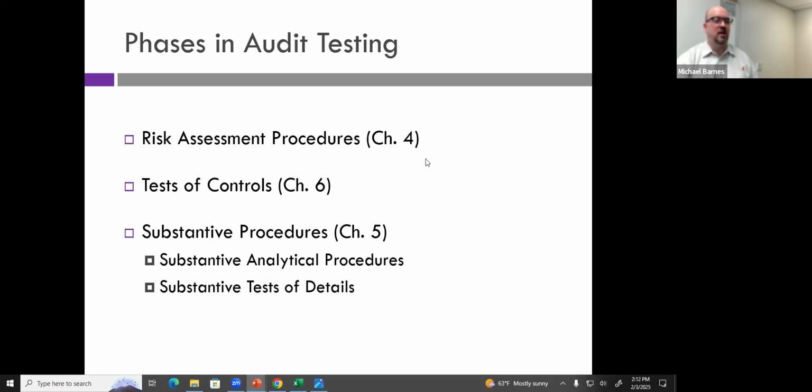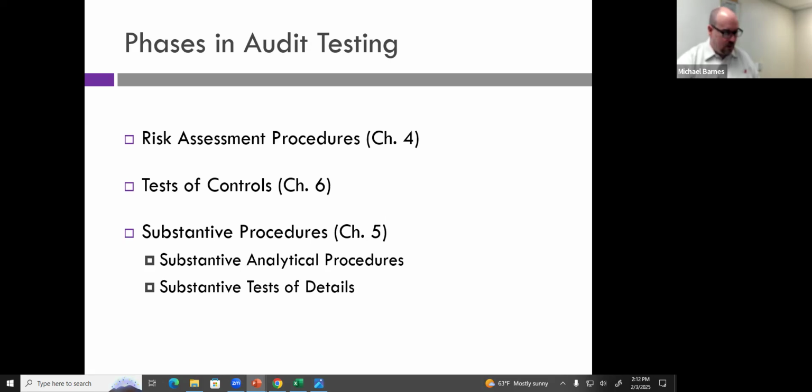Just a refresher: inspection of records and documents, observation, inquiry, analytical procedures; inspection of records and documents, observation, inquiry, reperformance, and walkthroughs. For the substantive procedures, analytical procedures go here, everything else right here. So I put that into the lecture now, and you can remember it for Wednesday. If you forget, you can come look at approximately the 32 or 42-minute mark in the lecture and find this information.